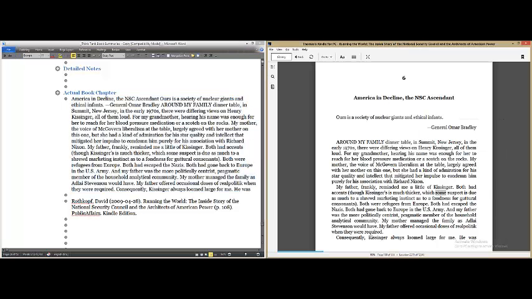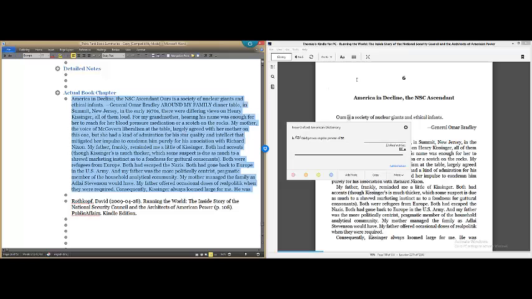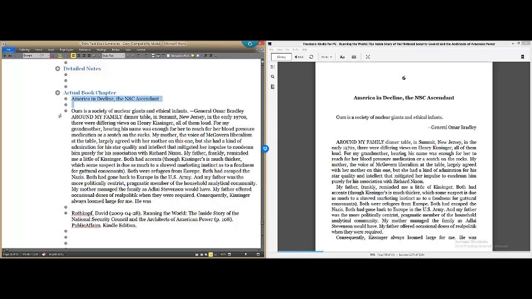So I can do it that way, but I just have to remember that once I do it, I have to, oh, I'm trying to get out of here. Okay, there we go. So once I've done that, I just have to remember that I have to break everything up into the proper paragraphs. And notice how, with the way I've copied it, I don't have this problem with paragraph breakage.